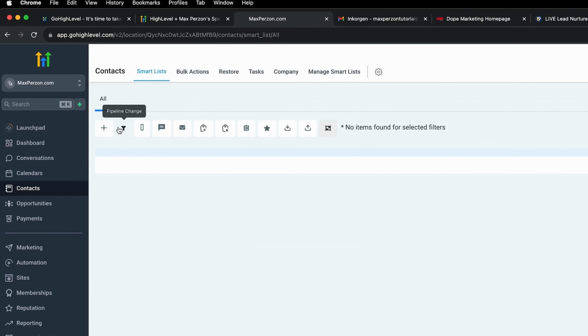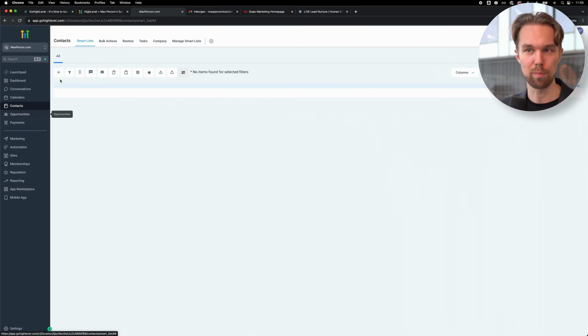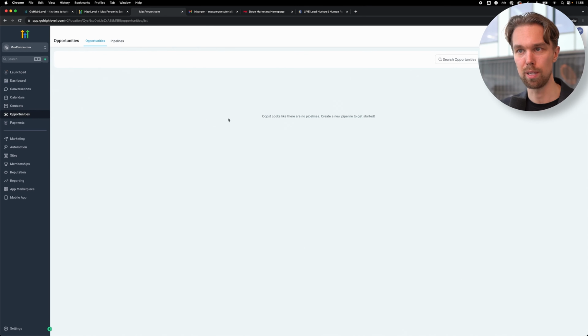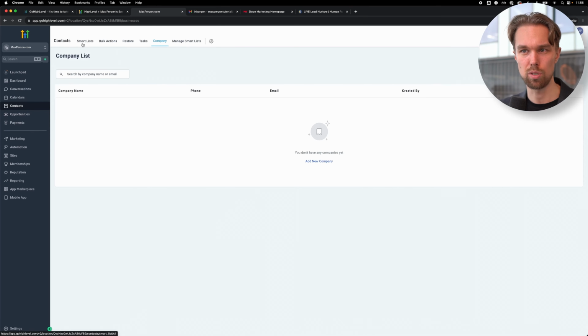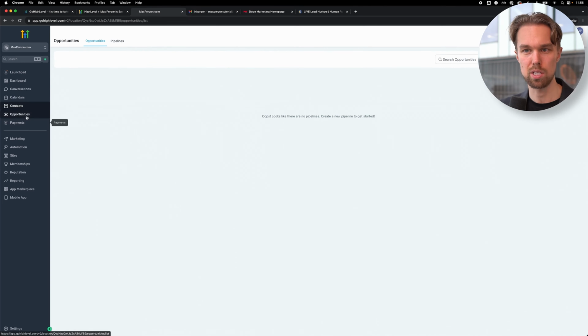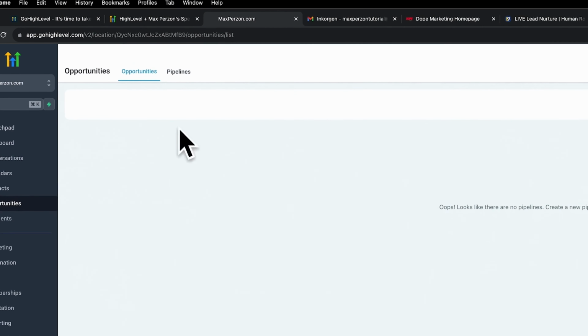Now, here's the thing with HighLevel, right? They call things in different ways on different places, which can be confusing. Here they call it pipeline, and here they call it opportunities. This is just something that you learn a little bit over time, and I know that HighLevel is working on the user experience a lot. But yeah, it can be a little bit confusing, especially in the beginning, because here it says pipeline, but it really refers to your opportunities, which is going to be your pipelines here. So you can have a different sales pipeline here. The main thing I'm going to use here is just to see all of your contacts in one place. Your opportunities is going to basically be a sales pipeline.